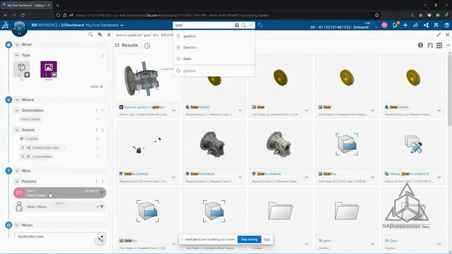So the set of files that are returned in the search results include files that are owned by these 2 people. If I want to eliminate the files that are owned by Attack Walrus, and I want to see only the files that are owned by me, I can use this tag to filter the search results.